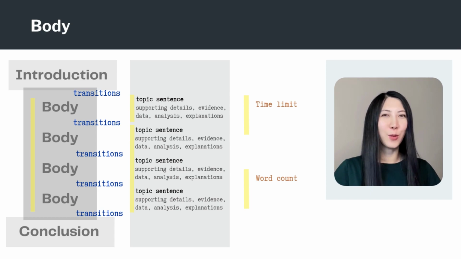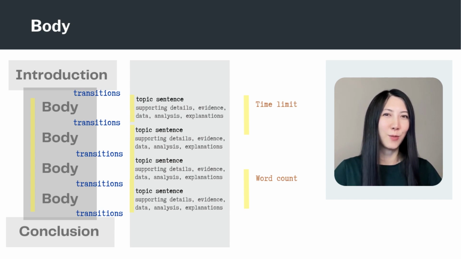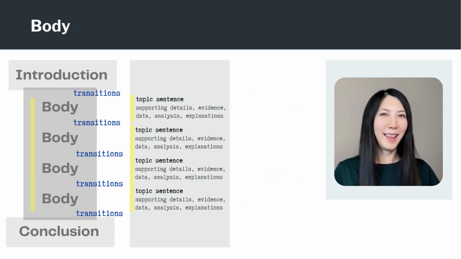Word count means how many total words you can have. A typical academic essay is 200 to 300 words with 2 to 3 bodies. Research papers are much longer, ranging from 4,000 to 10,000 words or even more, so you'll see a lot more bodies. Some other shorter writing tasks may actually just be one body without an introduction or conclusion, such as an email, which is typically 50 to 125 words, or an academic discussion around 100 to 150 words. Like I said, the body is the longest part of the structure and usually where all the important information is.